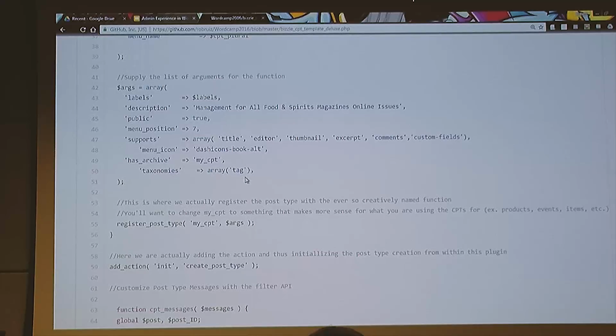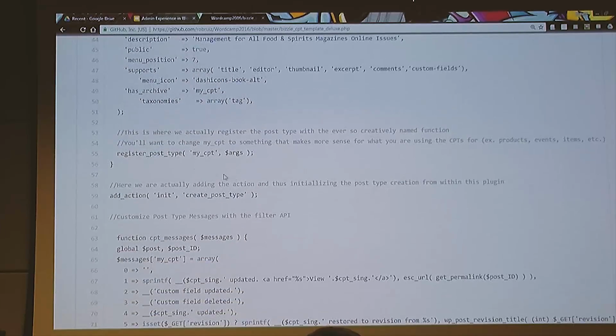actually controls majority of the function, which is this one right here. This is where all the magic happens, this register post type. And then this is actually the reference term that WordPress uses for the custom post type. So if you're adding other stuff to the post type, like categories and stuff, this is actually the term that you're going to use, and it needs to be unique. So don't call it products if you have WooCommerce installed on your existing WordPress. That would be a bad idea.